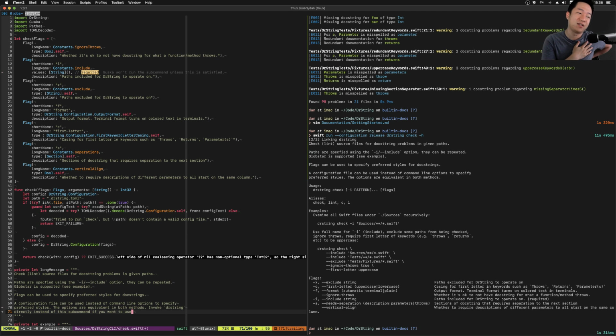So that may need to change as well. It's kind of nice to have the subcommand and main command be equivalent. This is so hard. Okay.